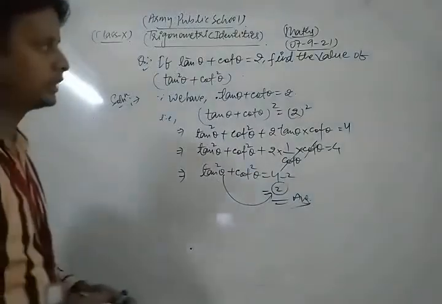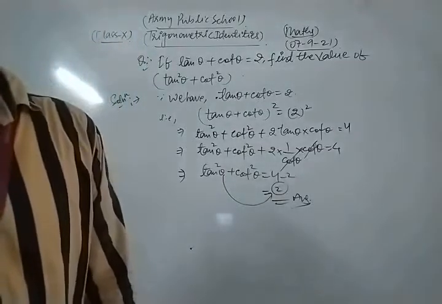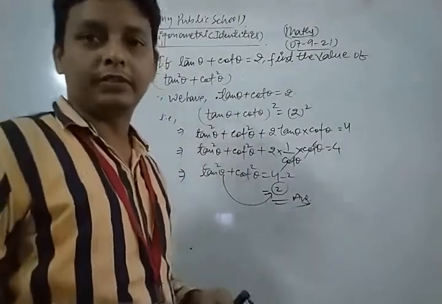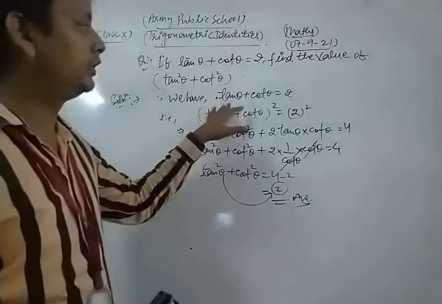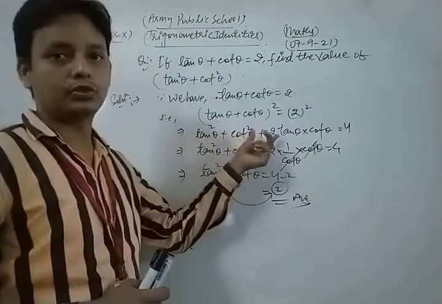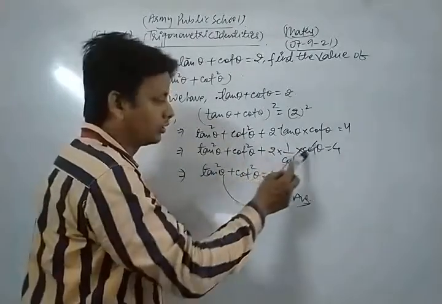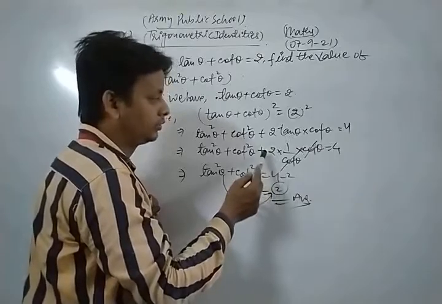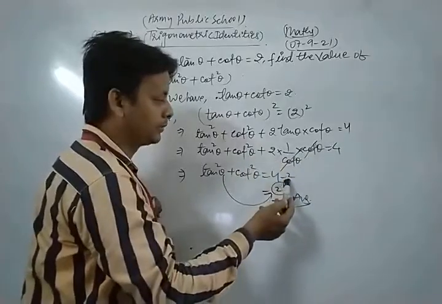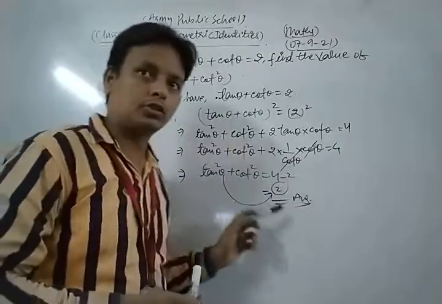So dear students, in this way you can solve each and every question of your NCERT exercise based on trigonometric identities. So please do more and more practice of that type of questions. Let's see: first of all we write the given relation. After that we take squaring both sides, and we get a square plus b square plus 2ab. Here tan theta is equal to 1 upon cot theta, so cot cancels, and 2 is left. Now tan square theta plus cot square theta is equal to 4, and plus 2 transferred to that side becomes minus 2. So 4 minus 2 is 2. In this way the value of tan square theta plus cot square theta is equal to 2.